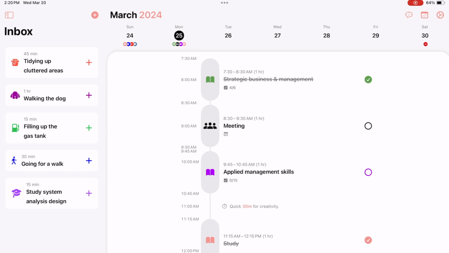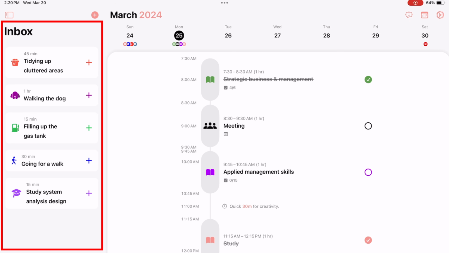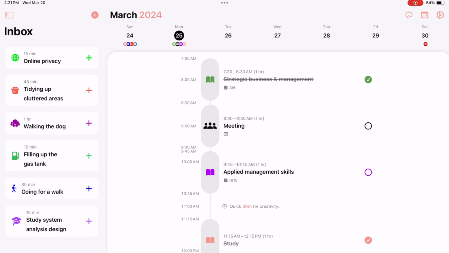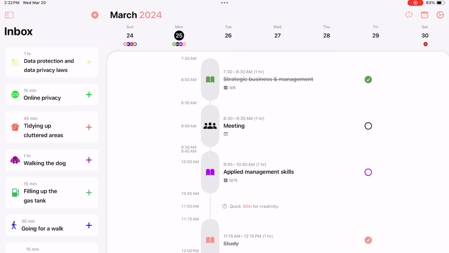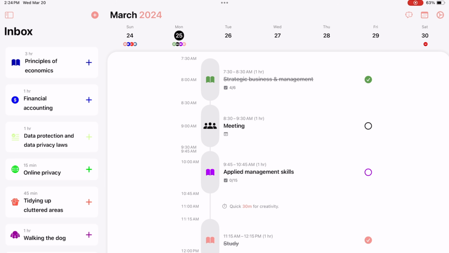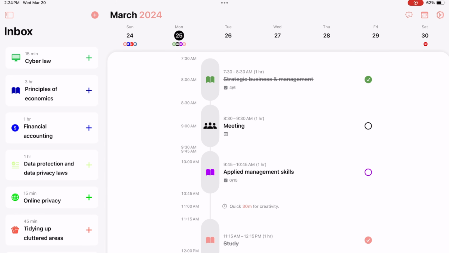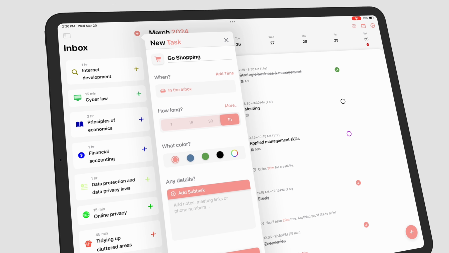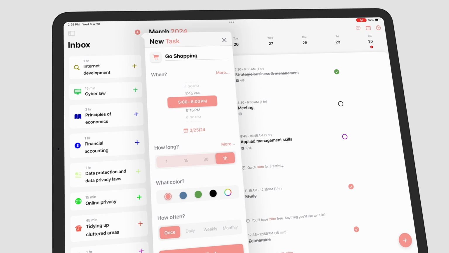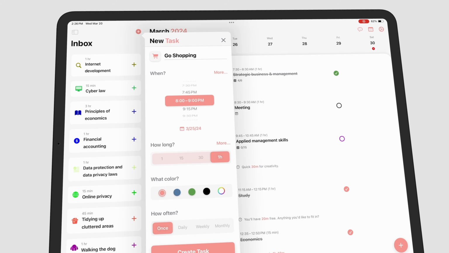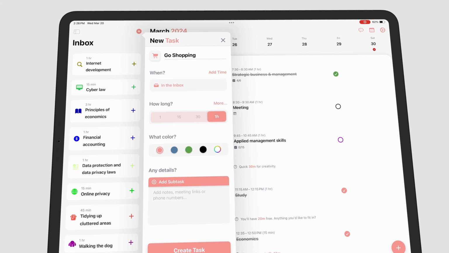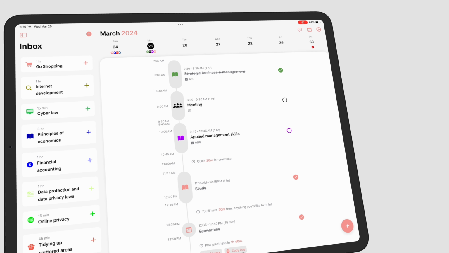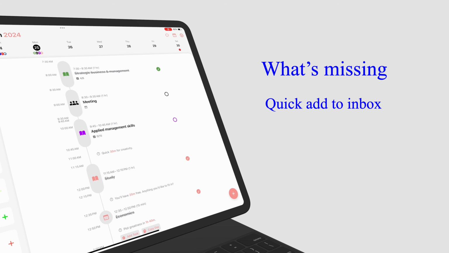By far, our favorite feature as a team is the inbox. Sometimes you want to do something, but you're not sure where it will fit into your schedule. Simply put it in your inbox on the left side to help you remember it. We just wish they'd made it easier to quickly add these ideas to your inbox because they're unlikely fully formed when they first come to mind. So, at the moment, just the ability to add the task and save would make this feature a lot better.